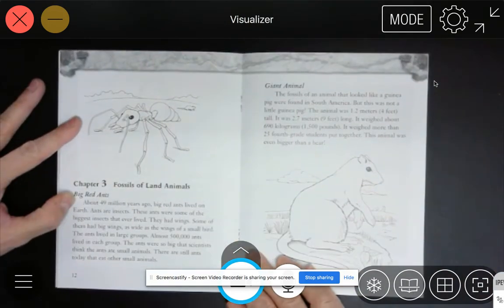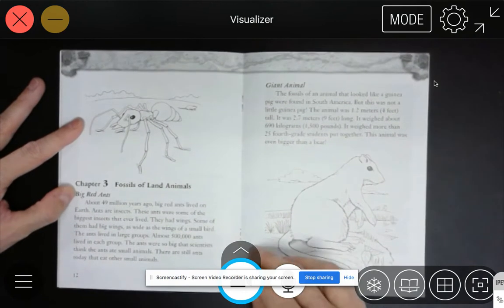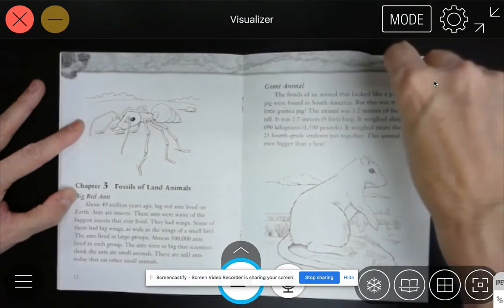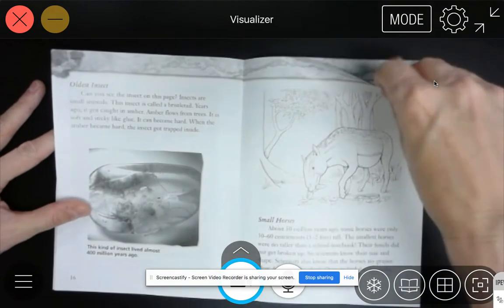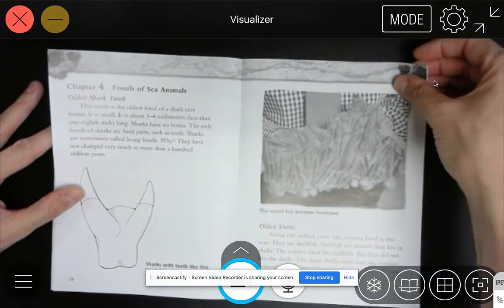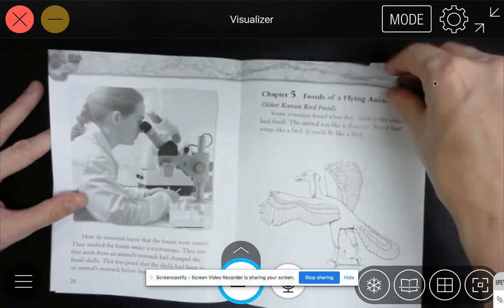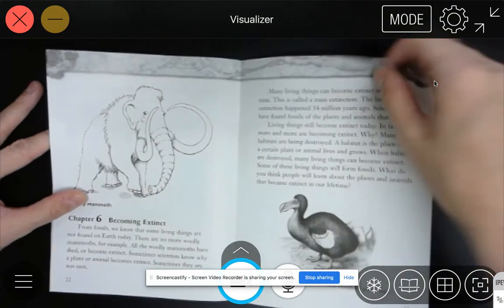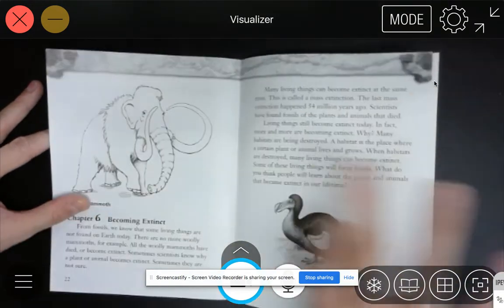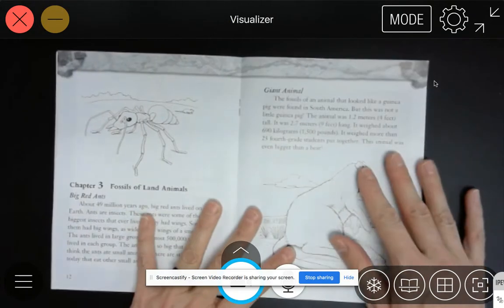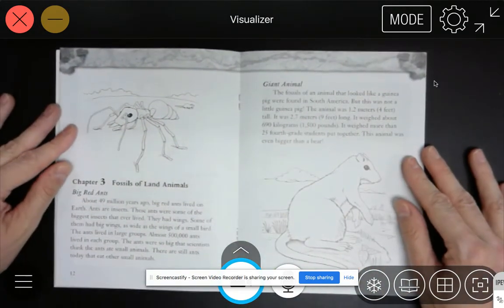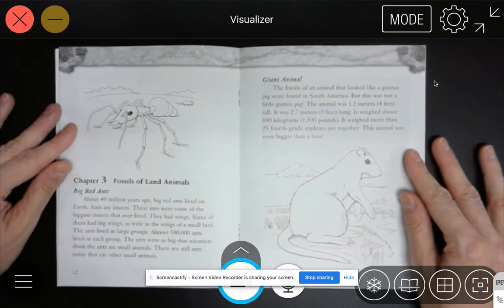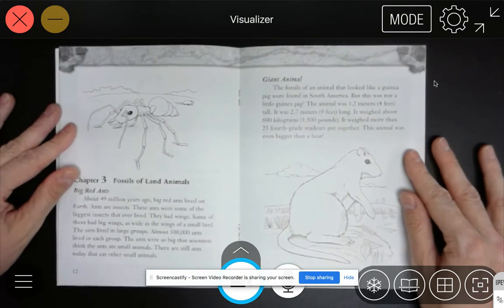Fossils of land animals. Big red ants. About 49 million years ago, big red ants lived on the earth. Ants are insects.